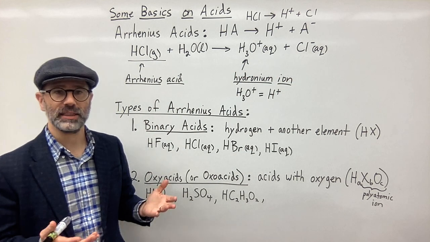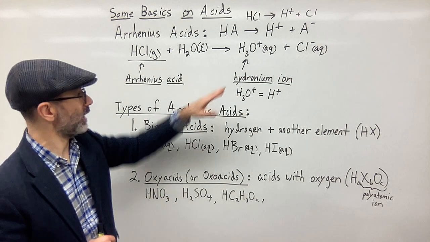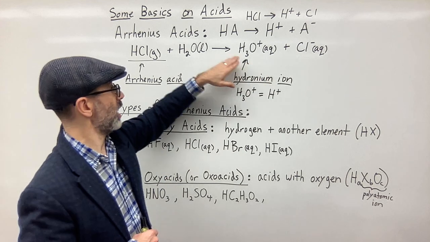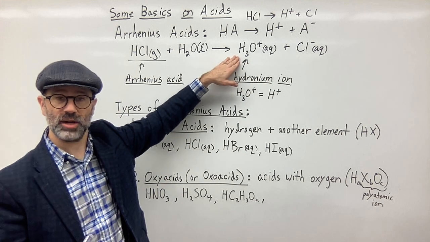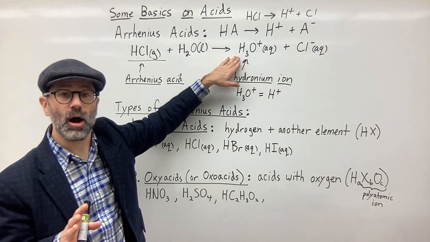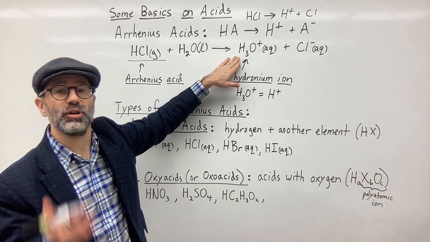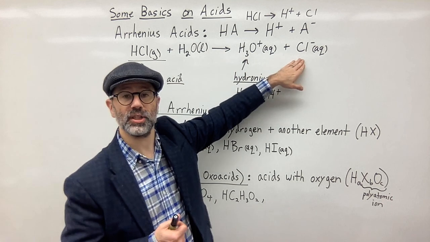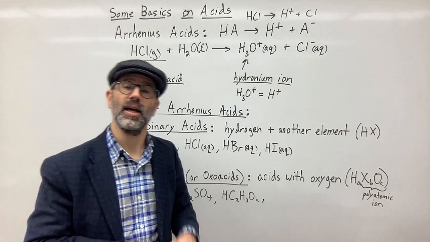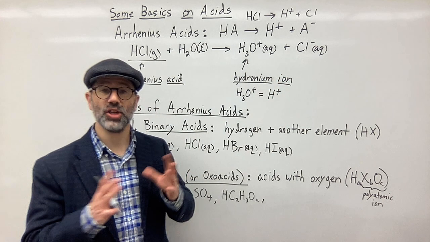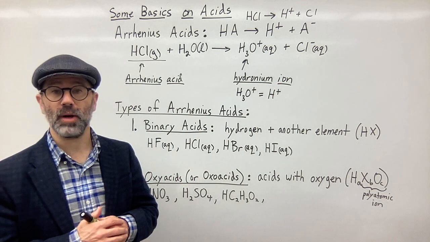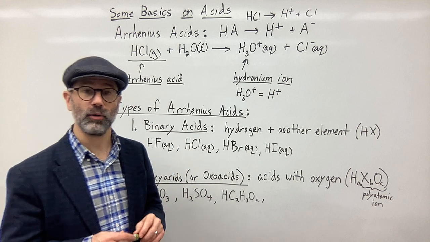Now the water is still there, right? That's why it's aqueous, because now we have H3O plus, the hydronium ion, floating around in water. It's dissolved in water, so therefore it's aqueous. Same thing with the chloride ion that's left behind. That is also dissolved and surrounded by water molecules, and so we call that aqueous.